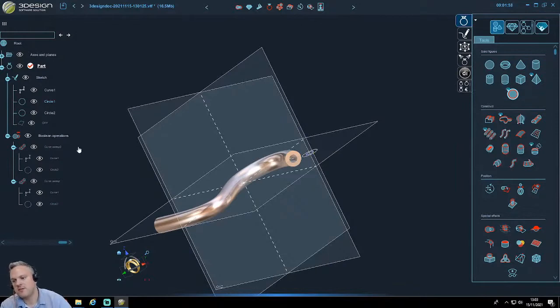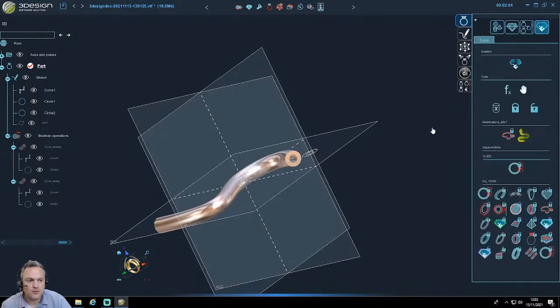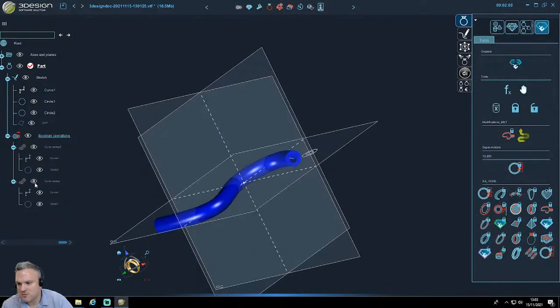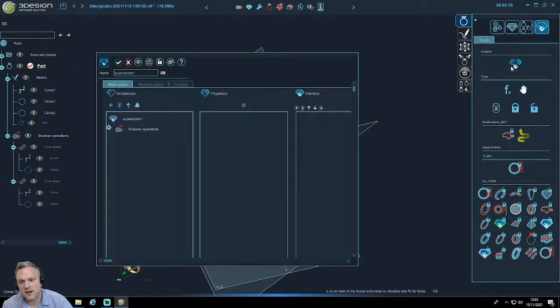It means that I have to do the sweep, I have to select my section, I have to do the Boolean operation, etc. Through the super action, I just have to create one time the process as you recorded it, and I have to save it as a new super action. So when I click directly on that, I create my super action.